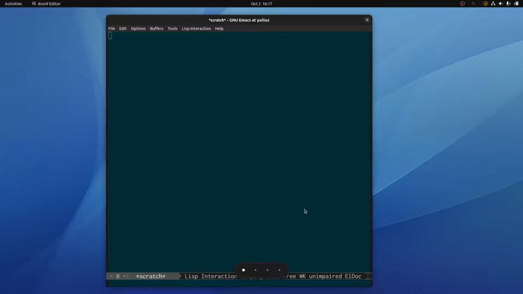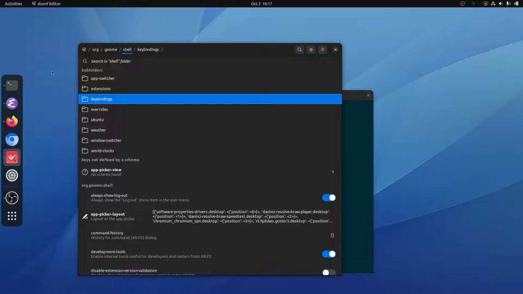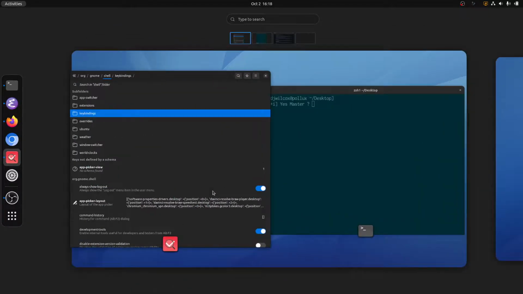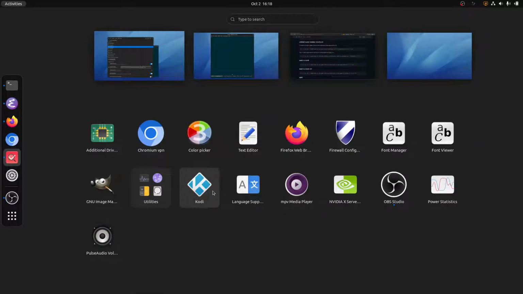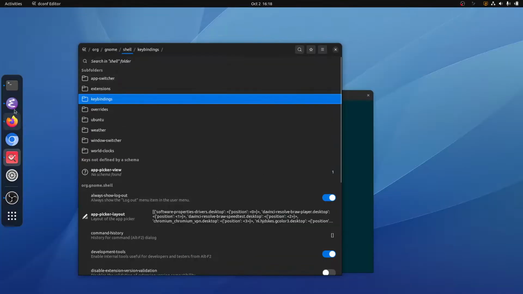So if you disable the dock entirely, instead of showing up as the desktop, it will show up in the application overview, which is really annoying. So you can't actually disable the dock, from what I've seen, without it causing weird effects.